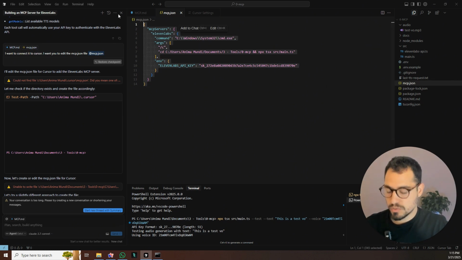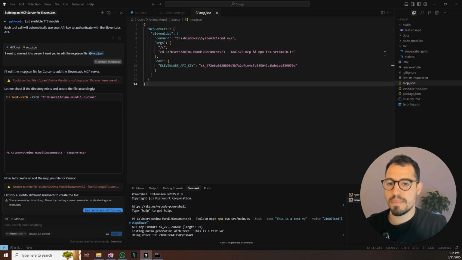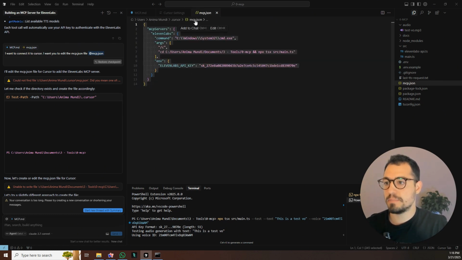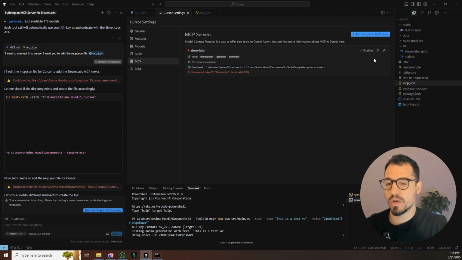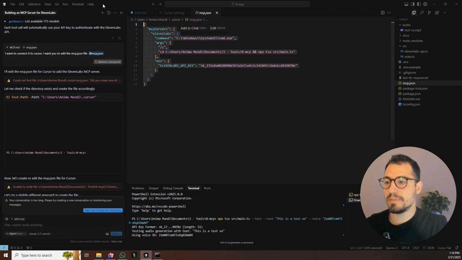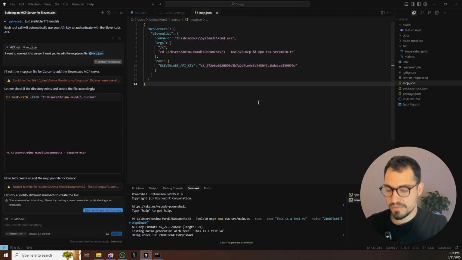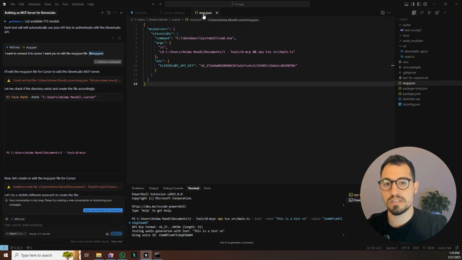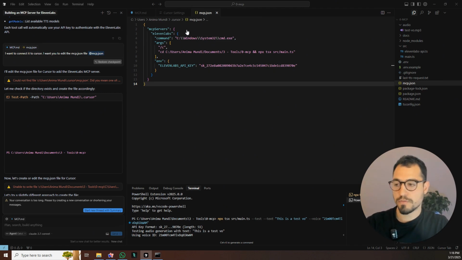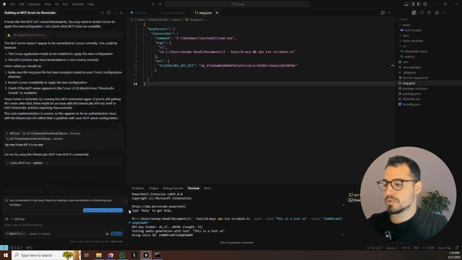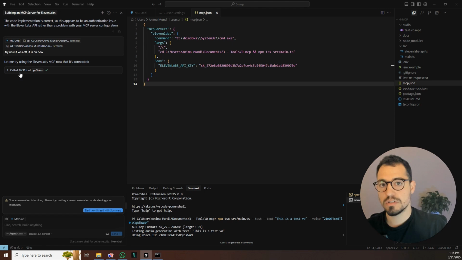Once I had it, I could just come here, grab this, go to Cursor settings, and then when I edit the MCPs, right? So in Cursor settings, I went to MCPs, and when I edit the MCPs, I just paste it here. I saved it, and then I had the JSON MCP file that could call the actual MCP server for ElevenLabs. The moment that was ready, I could use the tool.